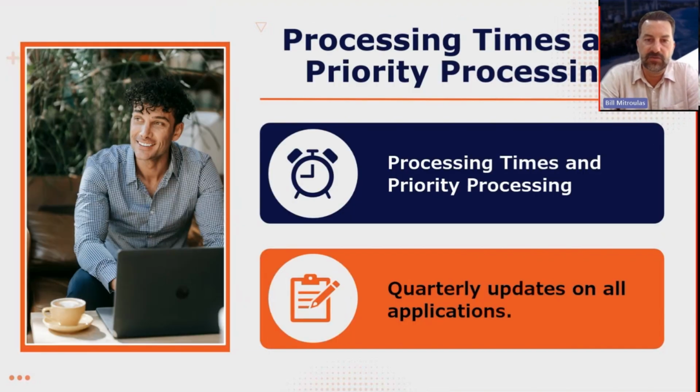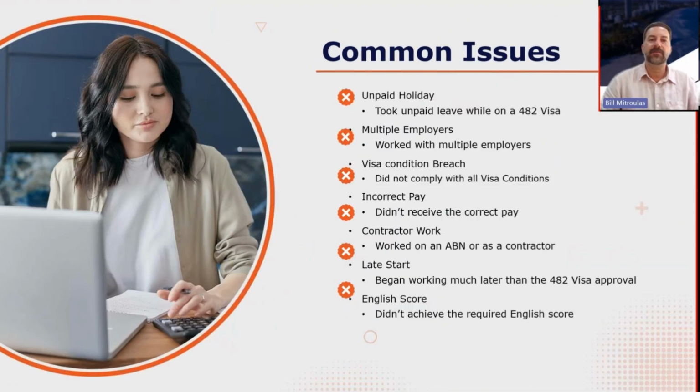All right, so we'll look now at some of the common issues, particularly for those who are holding a TSS visa and looking to transition to permanent residency for the 186. One of the most common issues, particularly for those who are on a short-term occupation, so a 2-year visa from the TSS, is unpaid holidays, right?